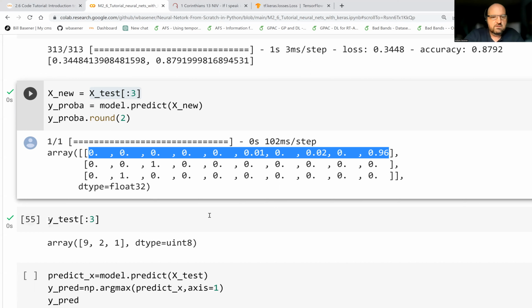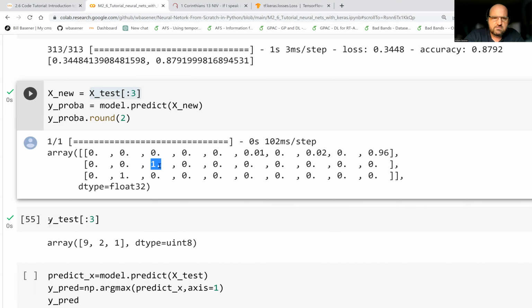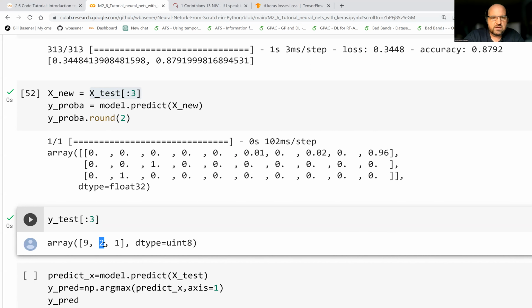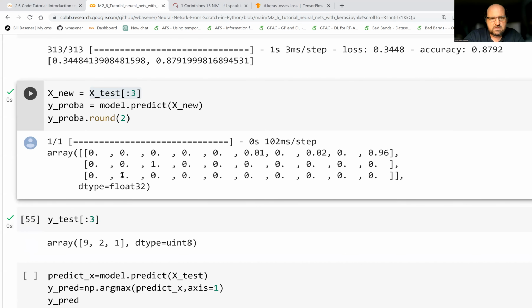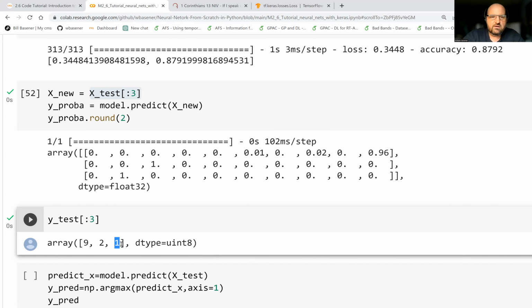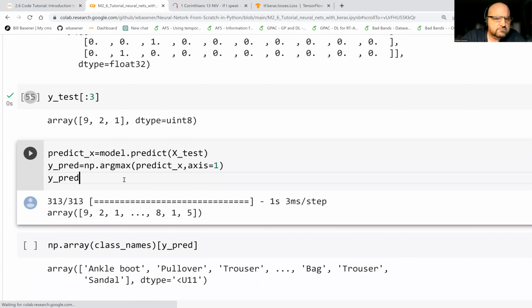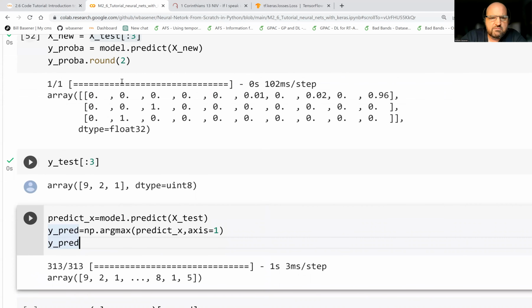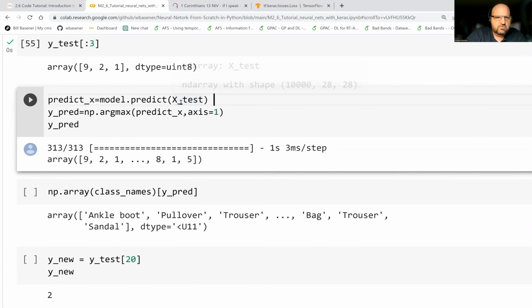So that's good. Second observation gets a 1 here in the 0, 1, 2, like the index for there is 2, and so that's a 2, so that's correct. And then this third observation, the predicted value has a 1 in the first index equals 1, which is the second slot, but it's index 1, and so that corresponds to our Y value. So that's good. So that means we're correct on those 3, and they look nice. And not only do they look nice, but we can also be confident in those, meaning they're high probabilities and they're correct.